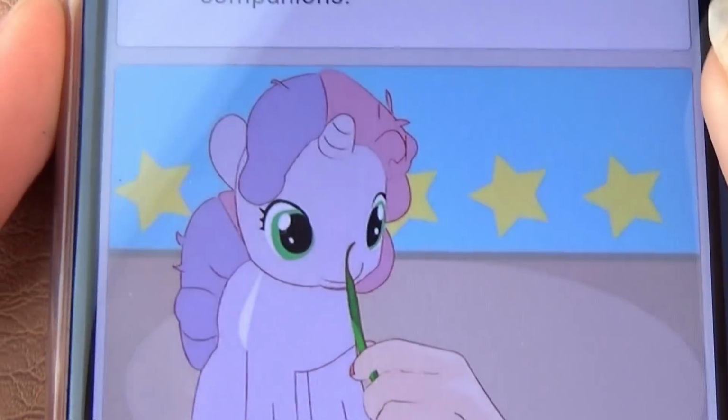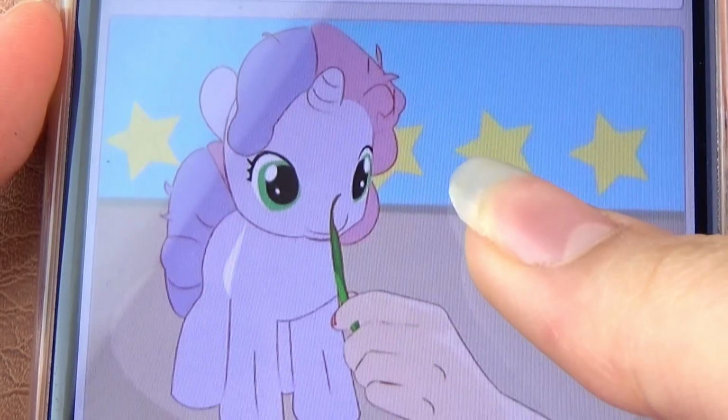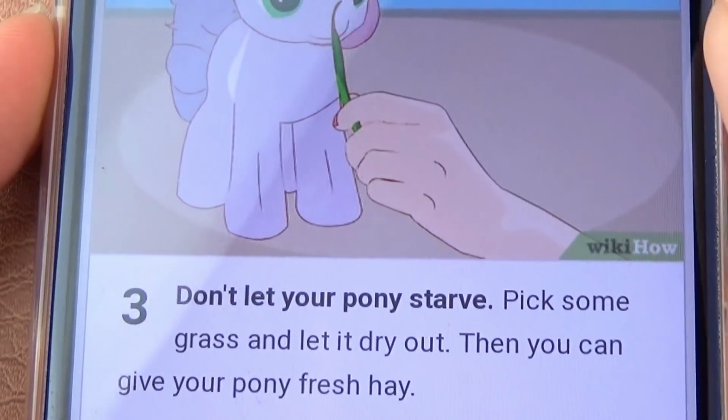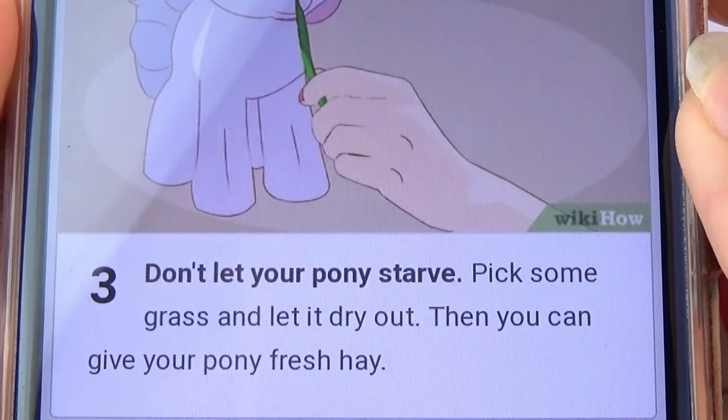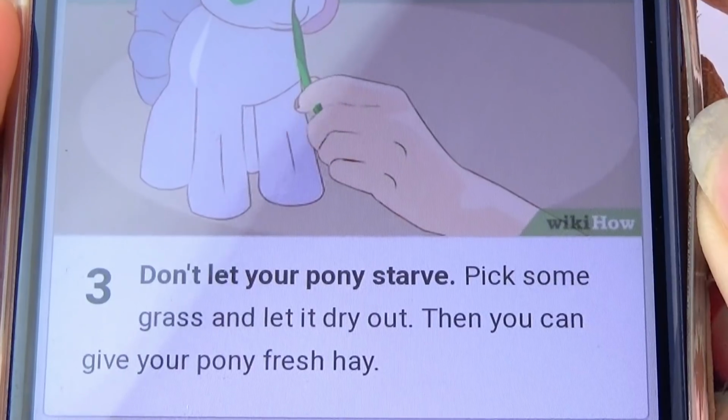Okay, we've got a picture with a green thing. Is it grass? Don't let your pony starve. Pick some grass and let it dry out. Then you can give your pony fresh hay.